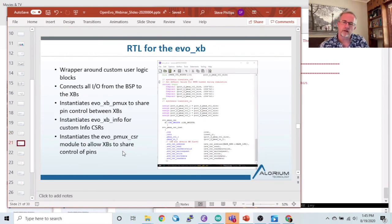So let's take a look at the Evo XB. This is a custom or standard wrapper around all the custom logic. And it contains a standard IO list that provides all the signals we can get from the BSP and the clock module to come into the Evo XB. Every single instance of this will instantiate the Evo XB PMUX module and the Evo XB info module as standard. And then any other additional custom logic you want to add. In our case, we're going to add in 5 copies of the Evo PMUX CSR, 1 for each port.